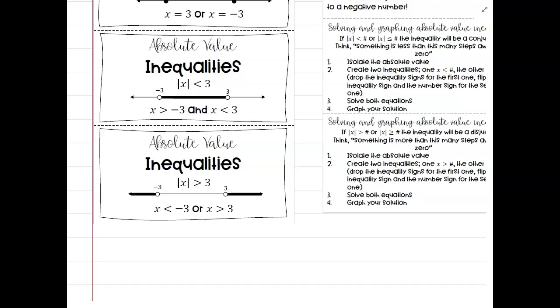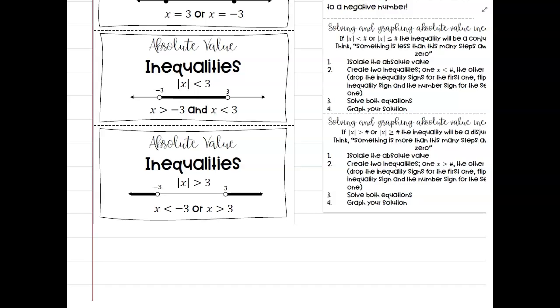You can't go to 3 though, because it's not equal to. You could go to any number in between -3 and 3. All of these numbers are less than 3 steps away from 0. If you take their absolute value, it's going to be less than 3. Now, here's the inequality that these create. I have 2 dots, so I have to have 2 inequalities. And remember from when we did combined inequalities last week, if I have 2 dots and 2 inequalities and it's shaded in the middle, what kind of inequality was this?